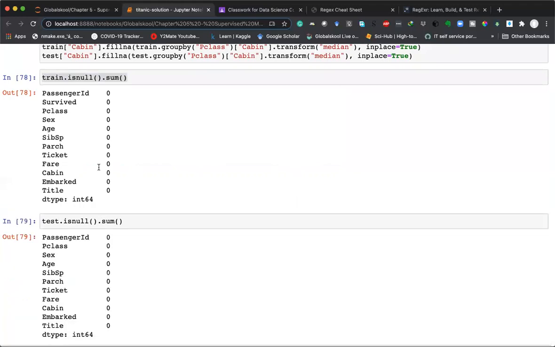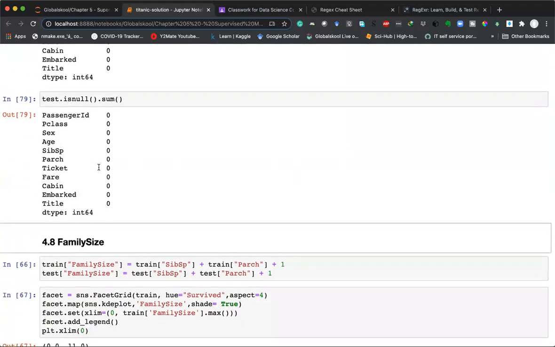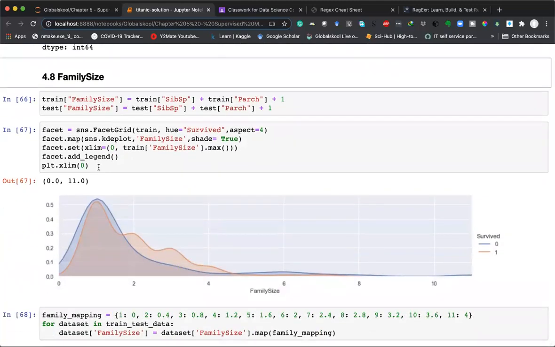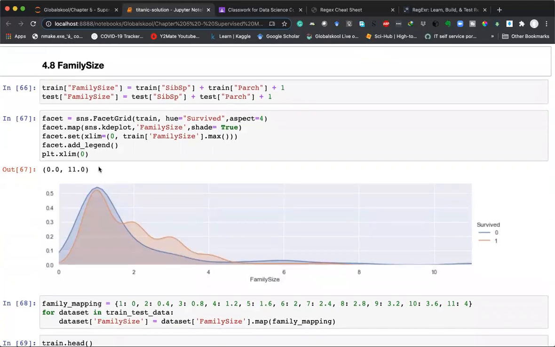Yes, we have dealt with all missing values of train and test. Okay. Now we can go to the next step of seeing if we can combine certain features to get some more information. So instead of having two features, sibling/spouse and parent/children, I'm creating a new feature called family size. To evaluate family size, we're just adding both these values together, and I'm adding +1 representing the person that we are talking about.